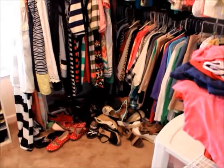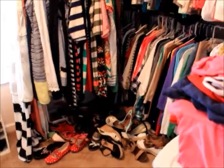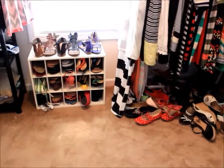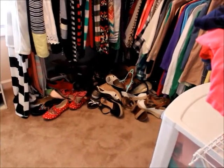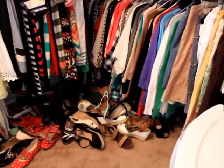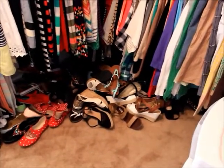Stay tuned and I'll keep you guys updated on how I organize my shoes and the rest of my clothes. I did want to add — if you guys have any suggestions, I've been trying to find shoe storage solutions and haven't had much luck. If you have any ideas on how I can store or organize my shoes and better utilize the space underneath my closet, please let me know in the comments below. I could really use some help deciding what to do. Thanks, take care, bye!